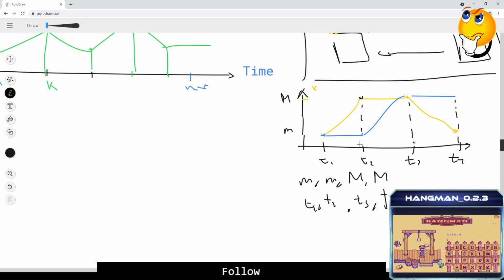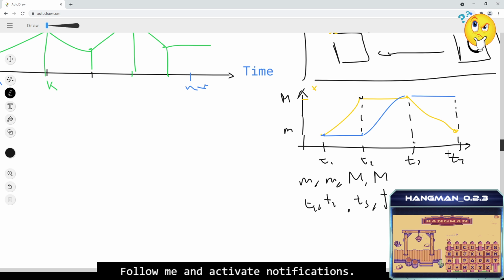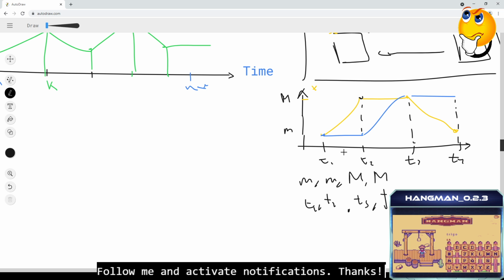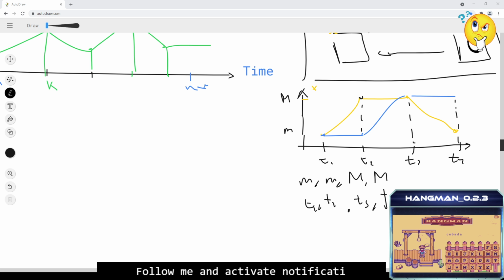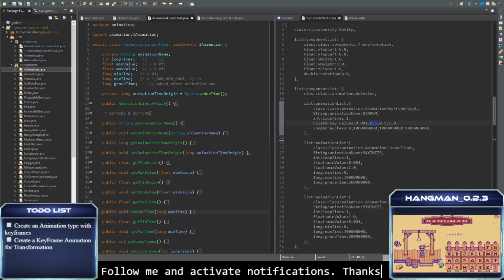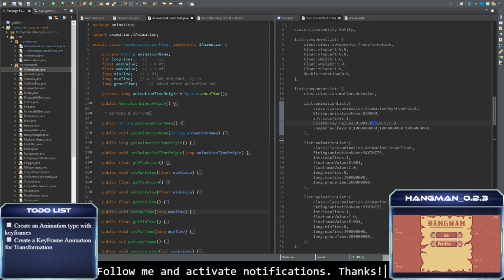So we can say this is 1 second, this is 1 second, this is 1 second. I think I'm going to use the delta times because it's easier to say, okay, I want to keep this movement here for 1 second. Okay, let's do that, just to keep the delta times.